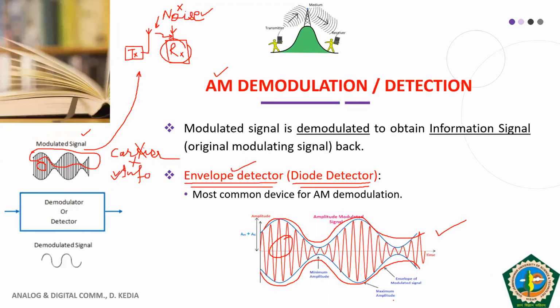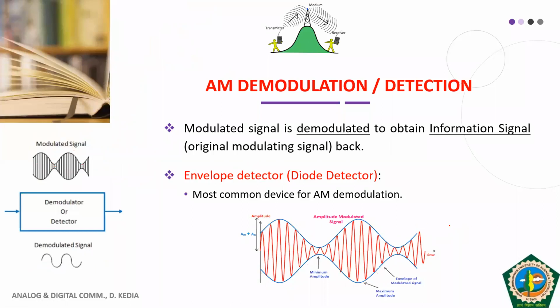Fine. And now what do we want? These red lines are nothing but the carrier part, and the blue lines are nothing but the information part or your message signal part. Okay, and as I told you, we want the low frequency signal back, our message signal back. We want to remove the carrier. Okay, so if we again look at this figure carefully, here we want to remove this carrier part and we want to retrieve information.